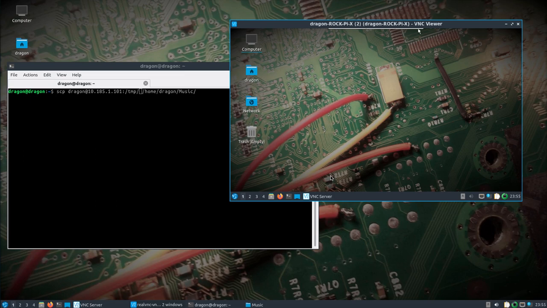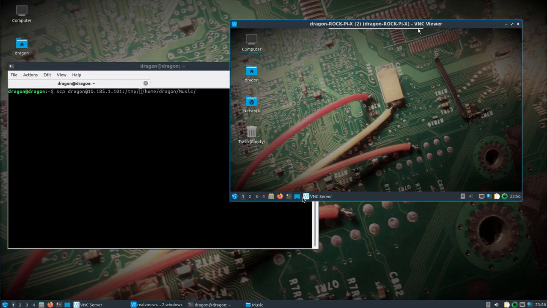I'm sure it can be better adjusted than what I'm about to show, but this was just a quick setup. So I have a Rock Pi X. It looks just like a Raspberry Pi, about the same size. I've been building a little box with a screen, a monitor, and everything else. It's running on battery power, and it's sitting basically outside. And it has an RTL-SDR plugged into it, and it's connected to the network, and this is me just looking at the desktop with VNC viewer. And this is my laptop here in the background locally.